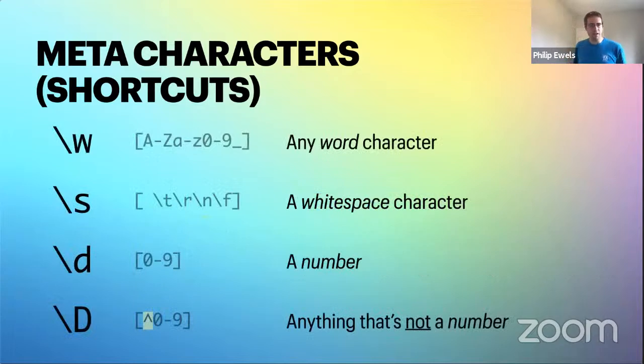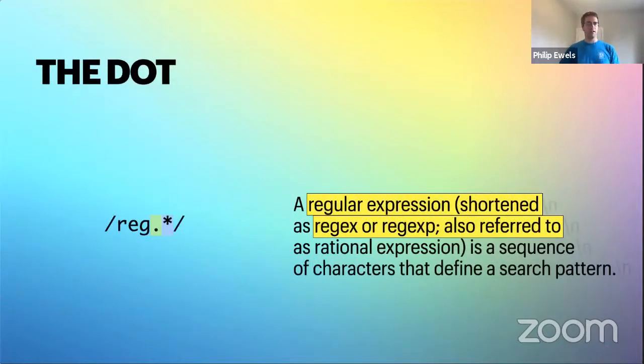There are quite a few different meta characters, but the main ones that you'll bump into on a regular basis are probably \w, \s, and \d, which are word characters, white space, and digits or numbers. Importantly, with any of these meta character shortcuts, if you make them uppercase, it negates that character class. So it's the same as putting that little hat into the square brackets. If you do \D, you have anything that's not a number. If you have capital \S, anything that's not white space, and so on.